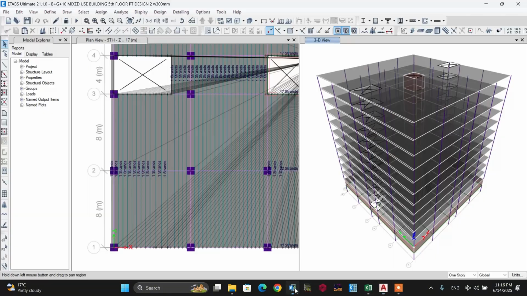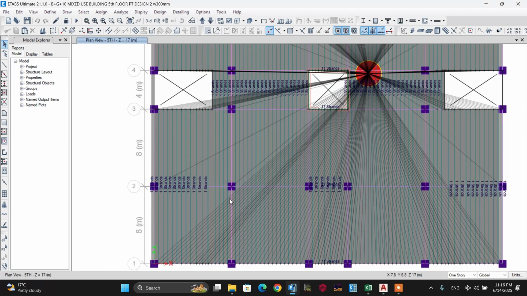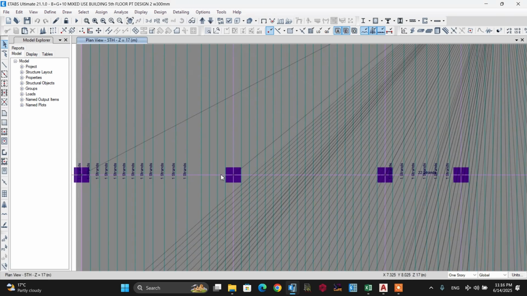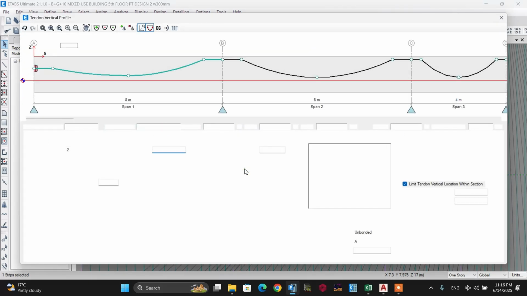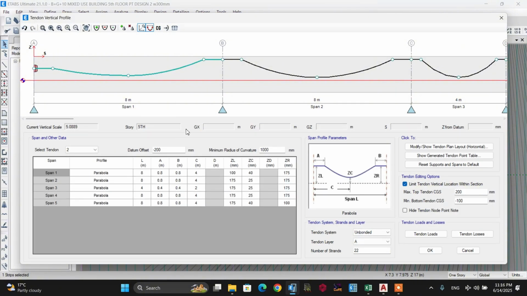So let's go to the ETABS output. Let's click on axis 2, that is the bundle tendon. After that, let's press the Control key and right click on this tendon. After that, I will get the tendon. Make it okay. From this, I will show how to get all the profiles of this span around axis 2. As an example, let's show from A to B. This is all about the profile distance A.